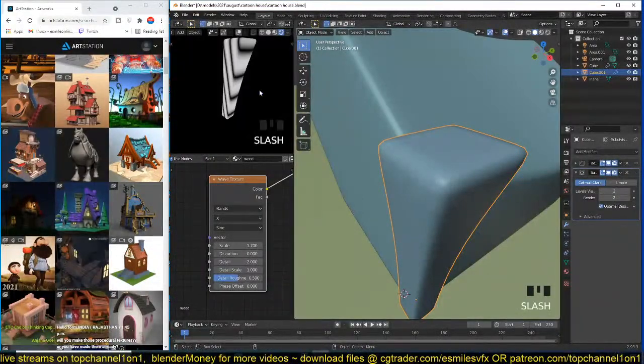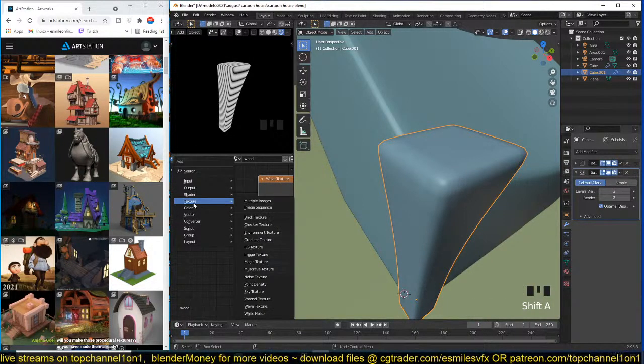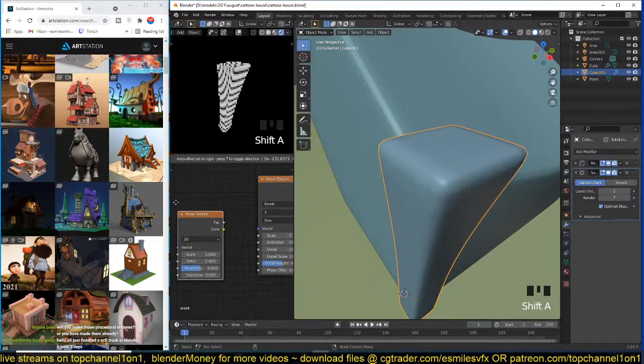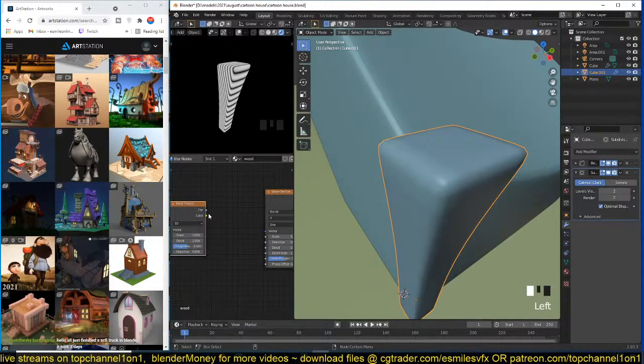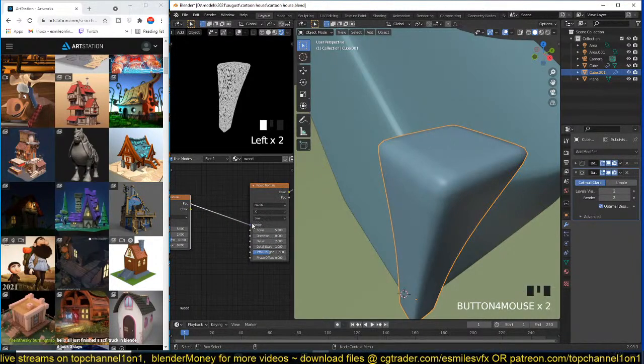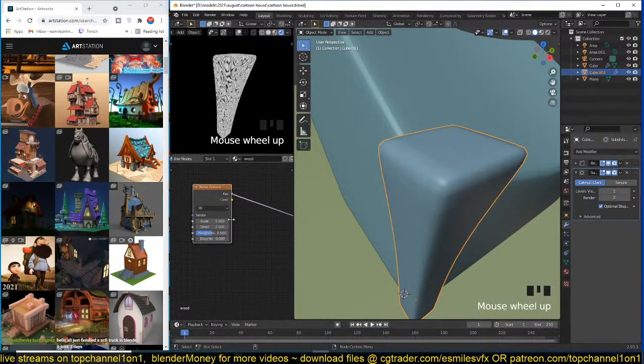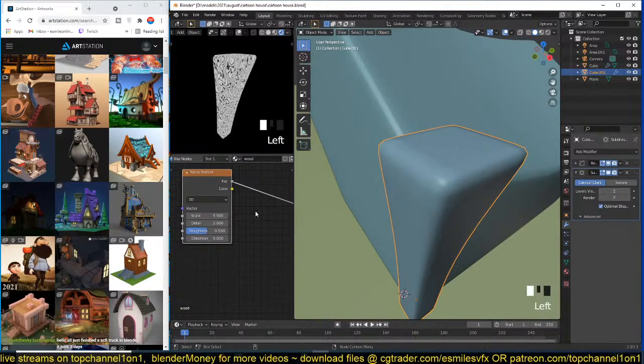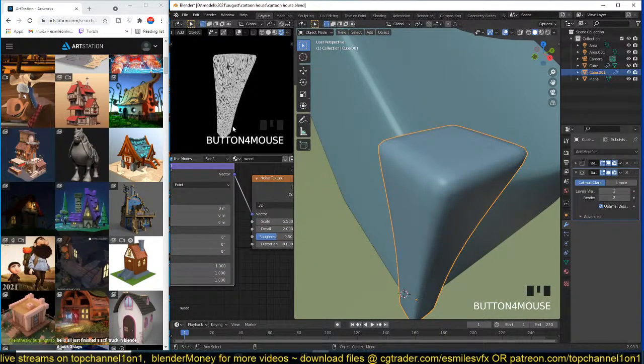Maybe let's isolate this for a second so that it's a bit faster for us. The problem is if it is a bit slow, so we can do something like that. And we can use a noise texture and scale it up for the vector, and that should distort the noise a bit, which will give us a more wooden look. And stretch the noise, because wood always has these stretched details, so that's what we want to go for.